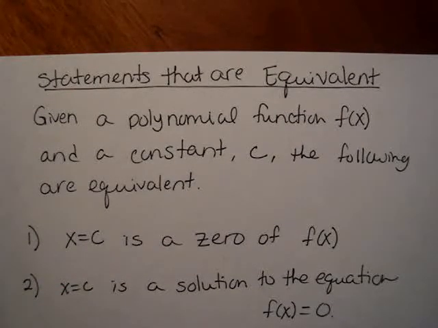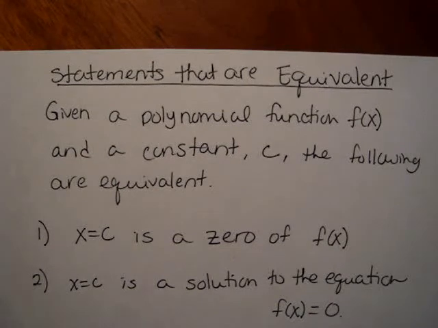Hello class. I want to start section 3.4 with this list of statements that are equivalent. They come from part of what we learned in section 3.3, and then we learn a little bit more in section 3.4. And remember, part of our goal with these two sections is to be able to factor any polynomial completely, or if you can't factor it, then find a way to find all the zeros of it. Okay? So this is Renee's version of a bunch of different things that are in theorems and definitions and whatever that are in the book.